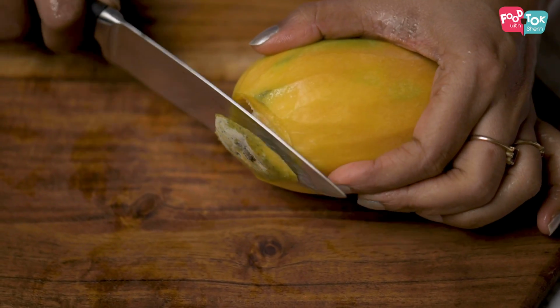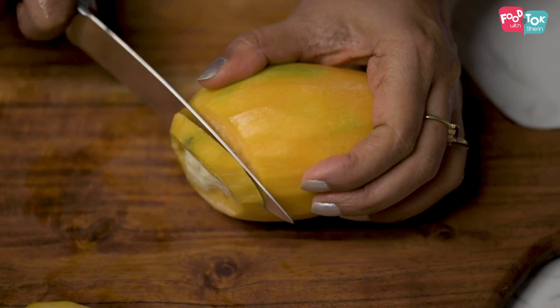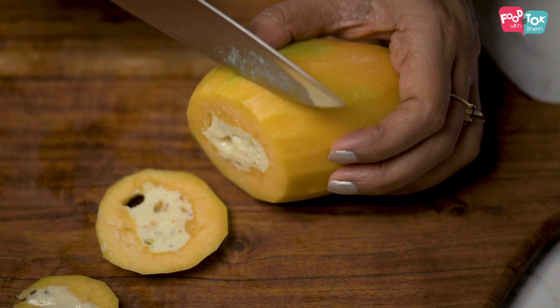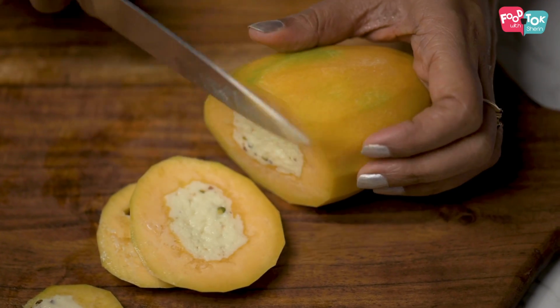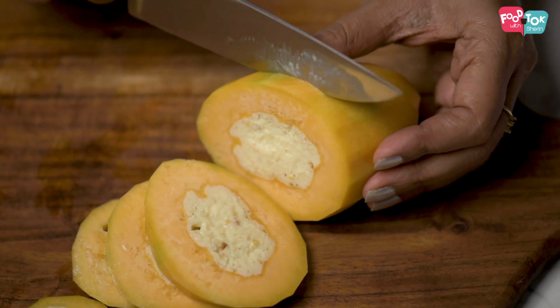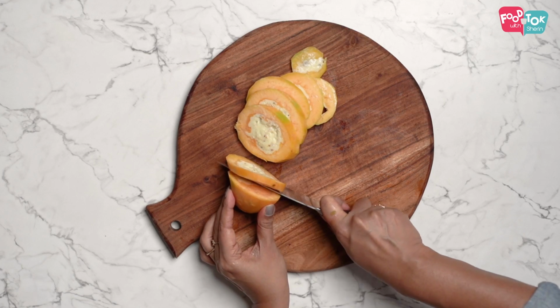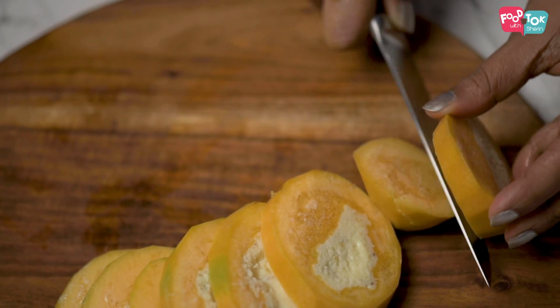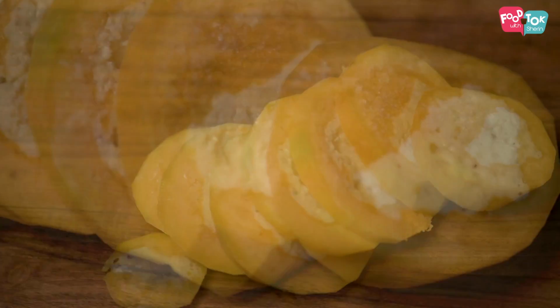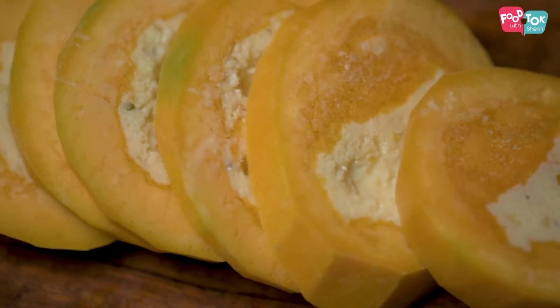First, remove that lid and then start cutting these. So look at this. This is how your stuffed mango kulfi looks. The stuffed mango kulfis are ready. I hope you will make it this summer and enjoy it with your friends and family.